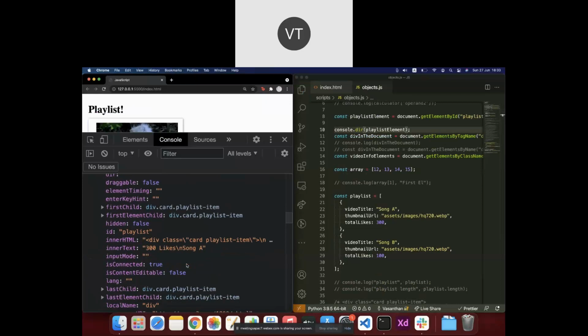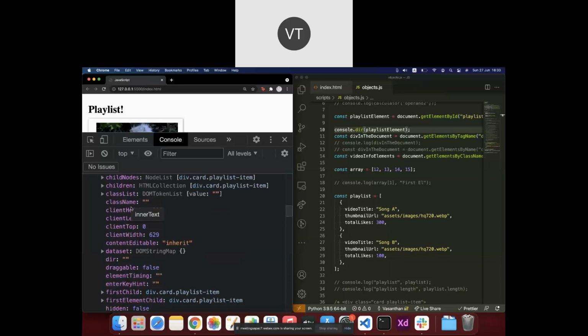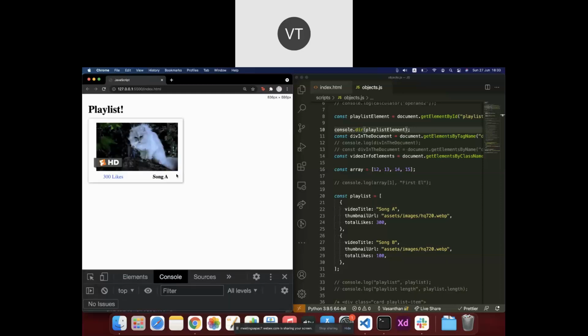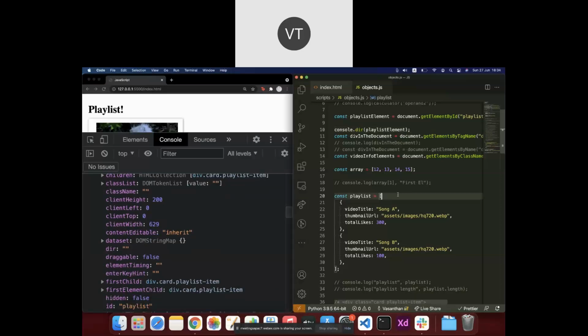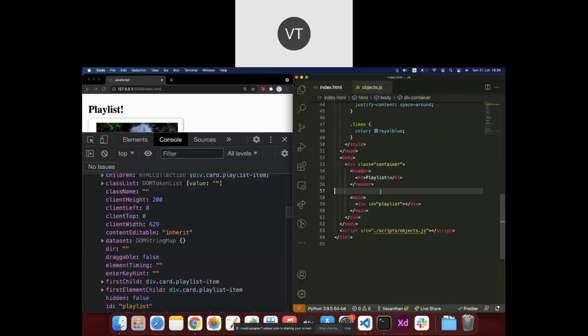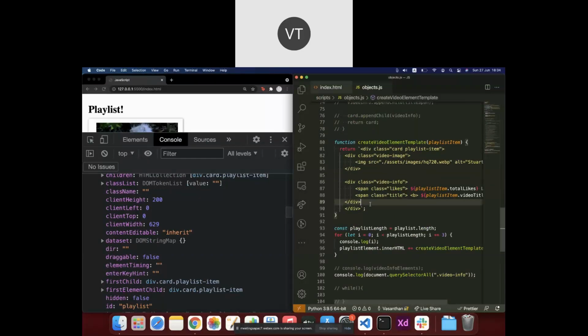The one we are interested in here is the innerHTML. Previously we saw innerText, which just adds new text into that specific element. But at the moment we are not trying to add text, we are actually trying to add HTML itself. So we'll add an HTML tag like this. To do that, I've just written the tag inside this function, inside a string.